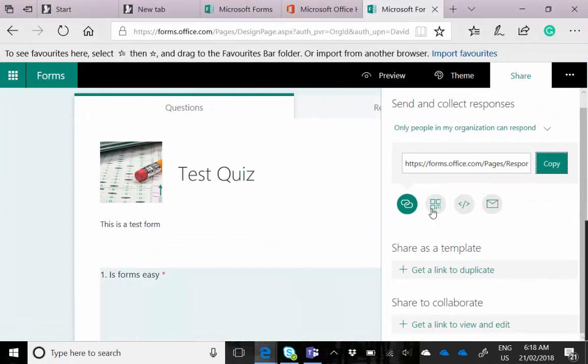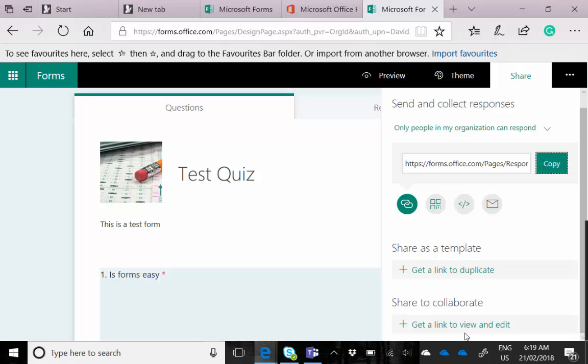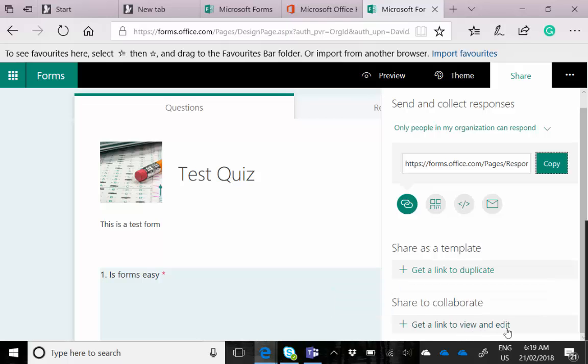So I want to show you what the actual form looks like from the other end once it's actually marked. Now, if you want to share a link with someone else for a particular quiz, this is a share to collaborate. This link allows you to view and edit the form. So if I was going to send a form to staff for collecting survey information, and I want them to be able to change it for their classes, then that's the link I would use here, same process. All right, so that's quite good.